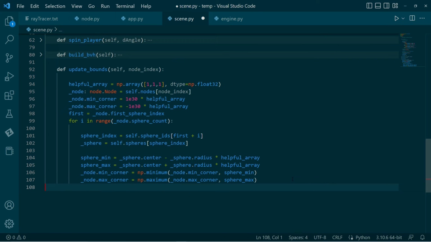By the end of this loop, the minimum corner and maximum corner will be appropriately set so that it has tightly grabbed all of the spheres, or tightly on the edges, maybe not so tightly on the inside. So the next part is the subdivide function.